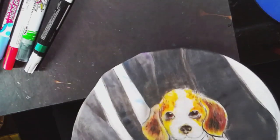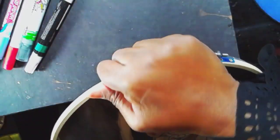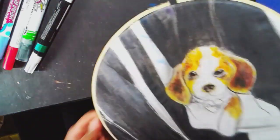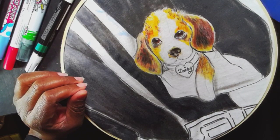While I still have some white paint out, I'm gonna do like a little halo. Little puppy halo for Daisy. Trying to think, do I want to do paw prints?